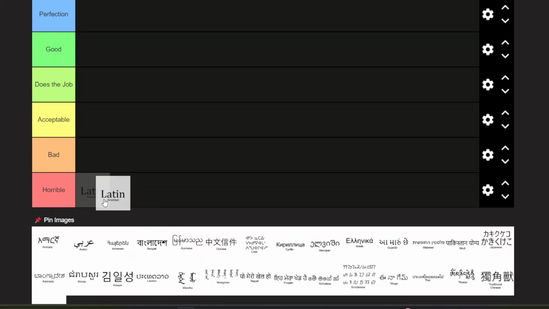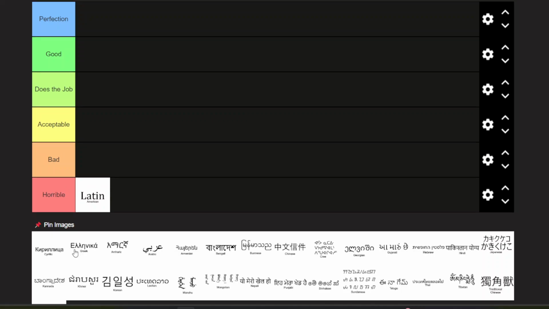So for that, Latin is going in horrible. For one language it may look okay, but altogether the one writing system is absolutely horrible. What we need for Latin is something like the euro, you know how that's the euro in all these European countries? We need something like that for Latin. It's just a mess, that's what it is.